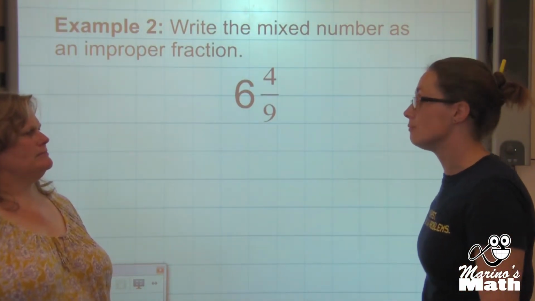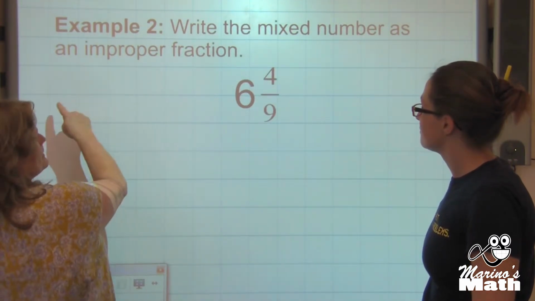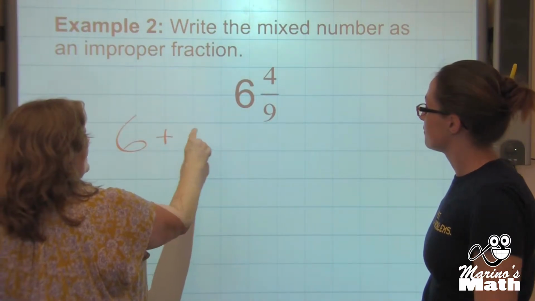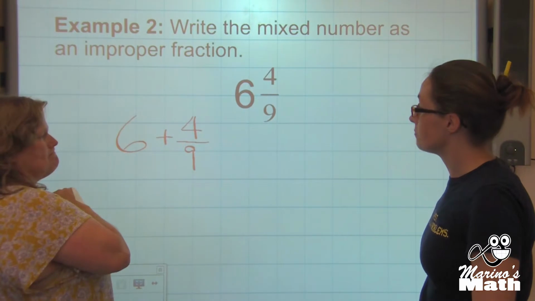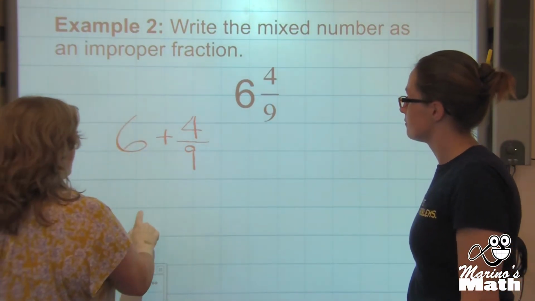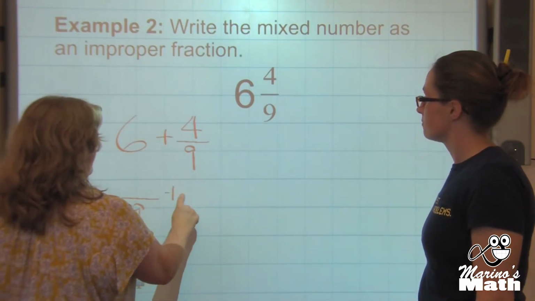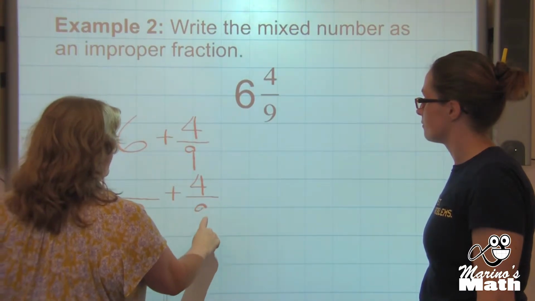Should I go first on this one? Go ahead. Show me what you got. All right, this is how I do it. I say to myself, well, 6 4/9 is really the same as adding 6 and 4/9 together, right? I totally agree with that. And how about if I make this 6 into a fraction with a 9 in the denominator? Then I'll have whatever that number is over 9 plus 4 over 9.